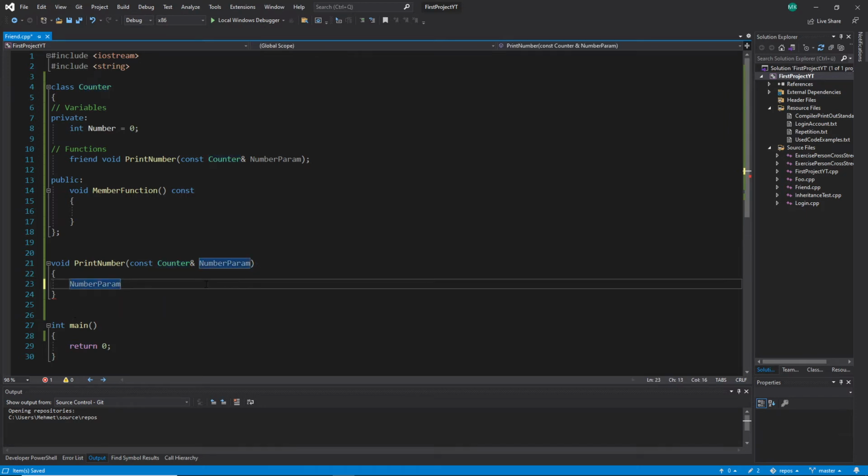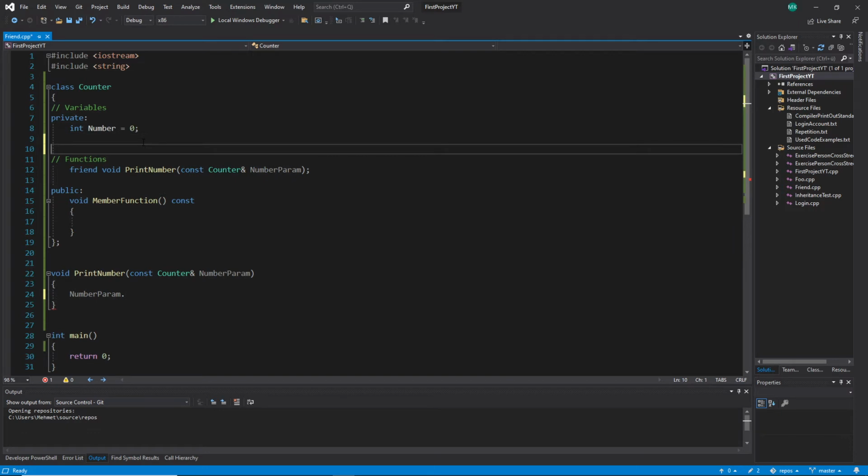And when I use again this access specifier, you can see it is only showing me here this member function and number. And also if I put this one here to the public section, let's make this one also public to be sure. Public again. So this access specifier is also public here.